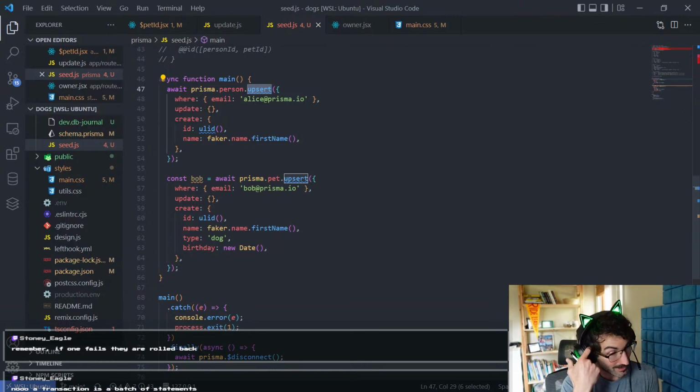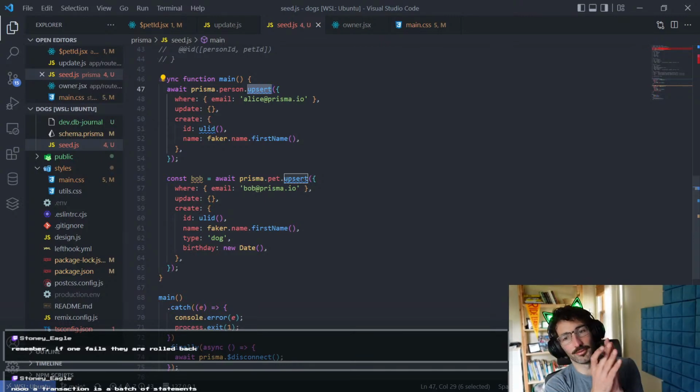Now, the approach that I'm taking is totally randomizing data, which means regardless, if I run it twice, I'm going to get new data because it's going to be randomly generated on demand every time using Faker and ULID. So I'm at a crossroads.